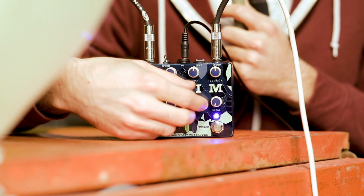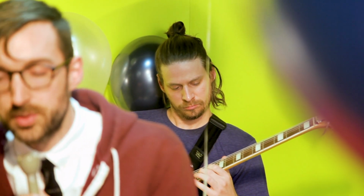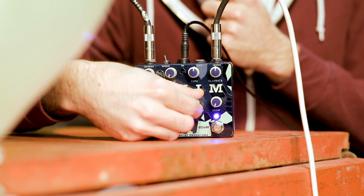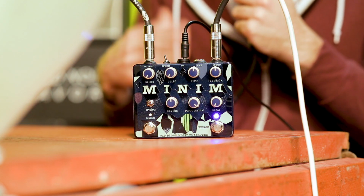And basically, as you turn that knob up, the rate will get continually faster. The depth will get deeper up until about halfway and then start to get shallower again. So in a way, the most extreme effects are right in the middle. But at max, you hear that very light, very fast modulation.